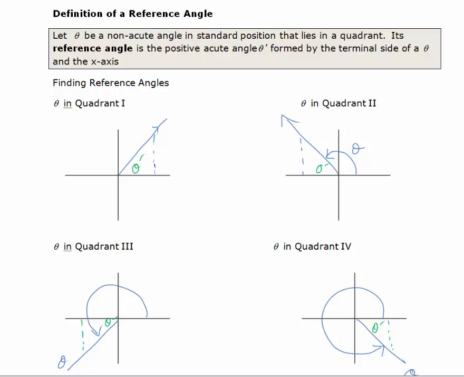So if you have an angle that ends in the first quadrant, so we could rotate maybe around once and around again, but that reference angle is that acute angle that you make with the x-axis. In this case, suppose your angle falls in the second quadrant. You drop a perpendicular. Theta star is that acute angle that is formed between the x-axis and the terminal side of your angle.